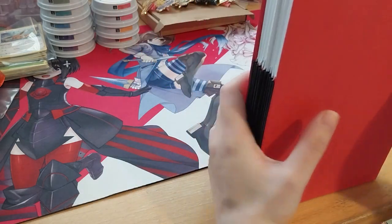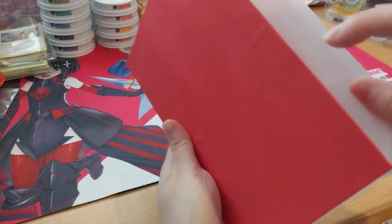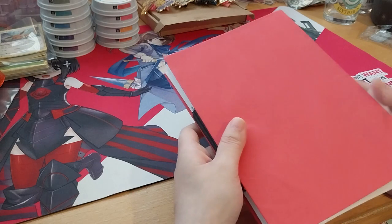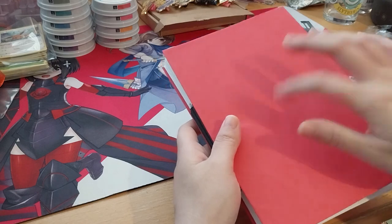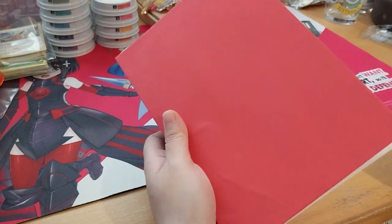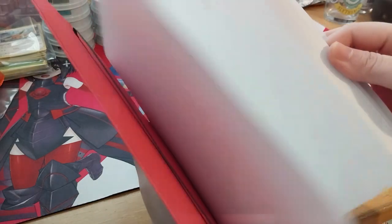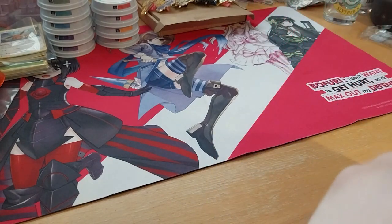But yeah, it's pretty good when the paper's not exactly in shape, but still, I quite like it. Like a thicker card style. So for this one, it was like a packing card from my Please Do Not Bend stickers for when I send out things. I took it out of the bag and cut it in half. And then I just covered it with red paper. I don't know if I can really call it cardstock because it's pretty thin paper. And then the inside white is a tiny bit thicker than the red paper. It was a thick black cardstock, I think, of some kind.